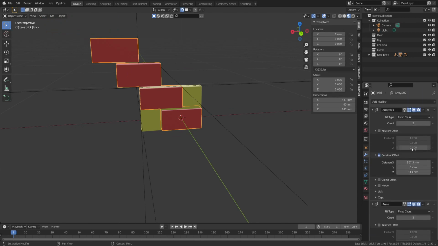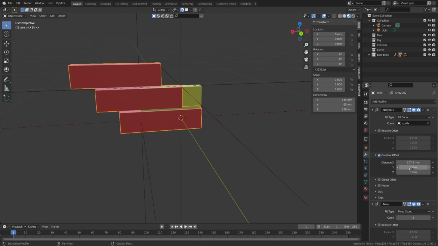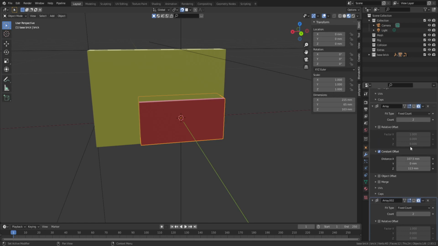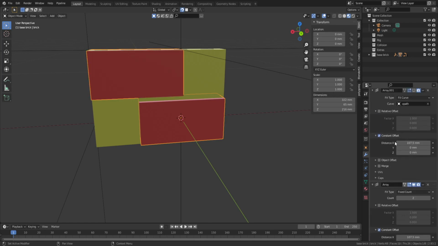So now what we actually need to do is this one, we're going to call the X, so we'll go on the fit curve, and we'll use the X curve, and on the distance on the Z we'll go 0, and on the distance on the X, we'll just turn all these off for now so they're not confusing us, apart from this one. No, in fact, not this one.